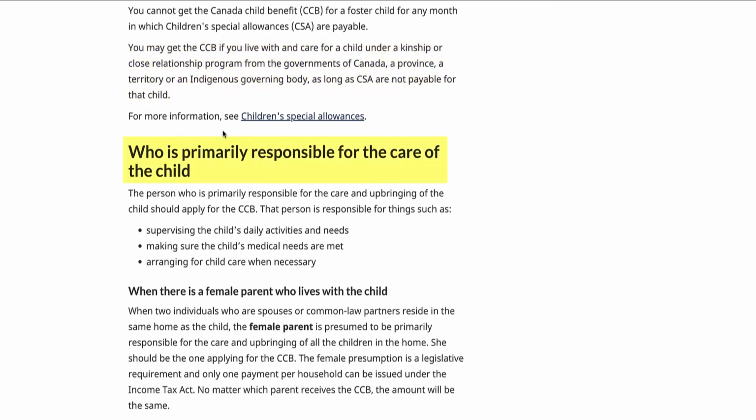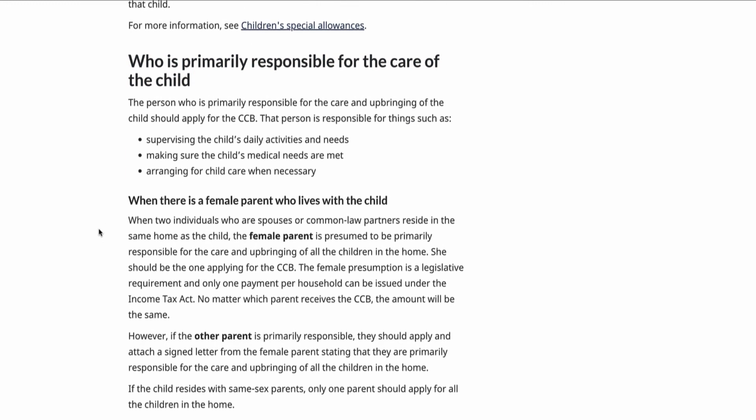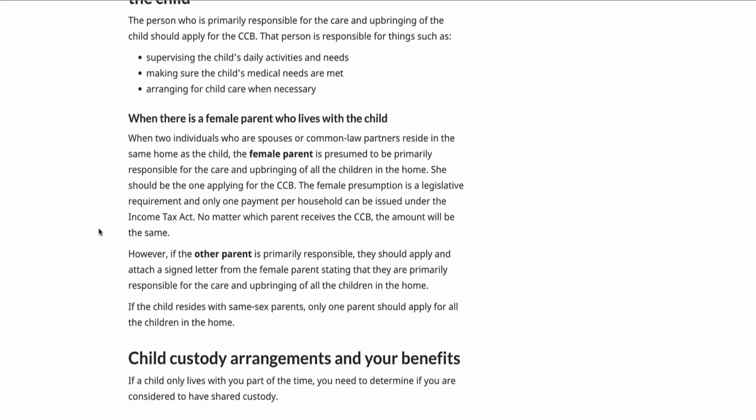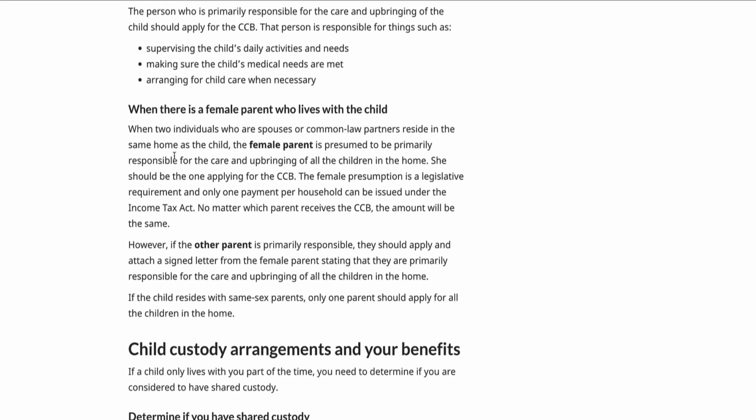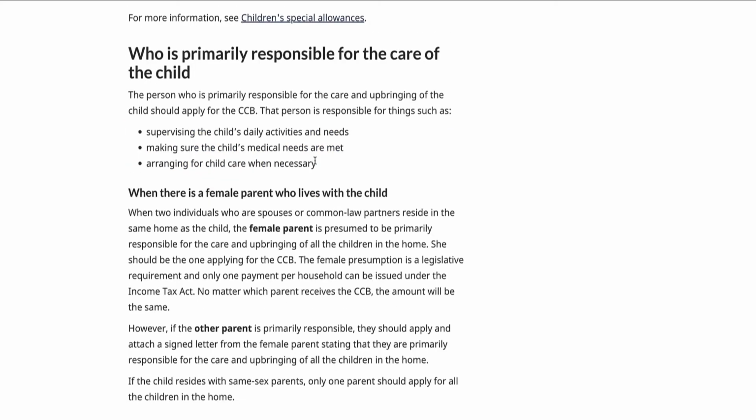Then they ask who is primarily responsible for the care of the child. And you can read through all of that. And then preferably they see the female parent as the primary parent that's responsible for the care of the child.